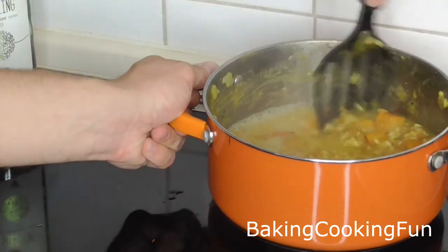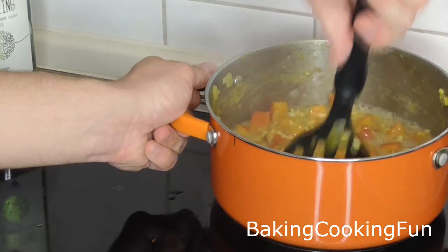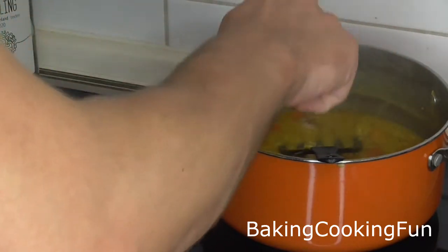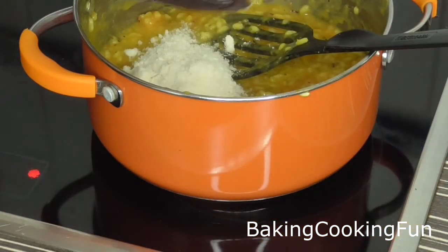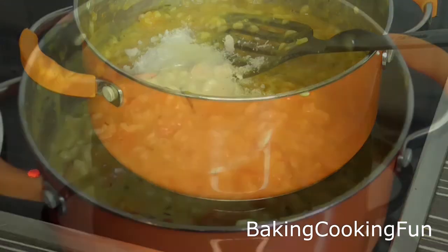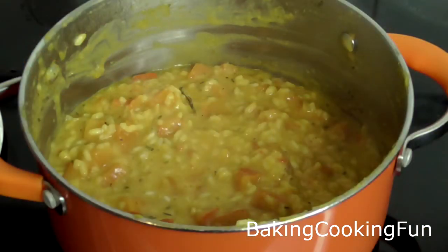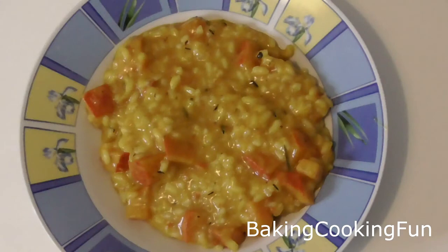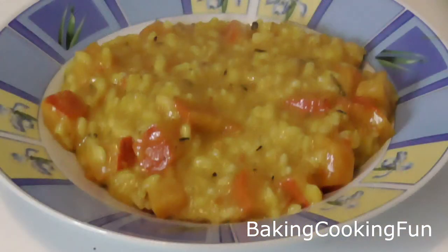Make sure that the pumpkin and the rice are cooked through so they're not hard in the middle anymore. Add your spices, and then lastly stir in some parmesan cheese. Then you're ready to serve. This really is a super easy recipe — maybe not the most traditional pumpkin recipe, but I really liked it and I hope you give it a try. Bye bye!